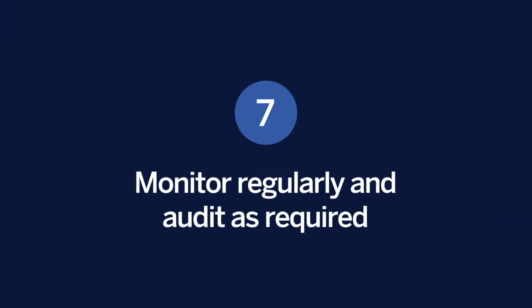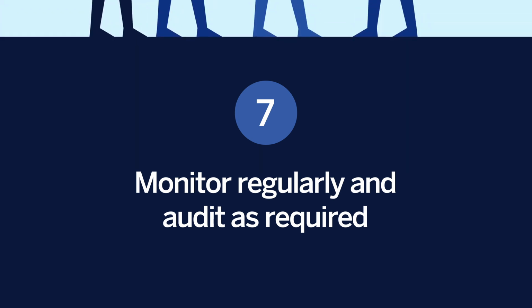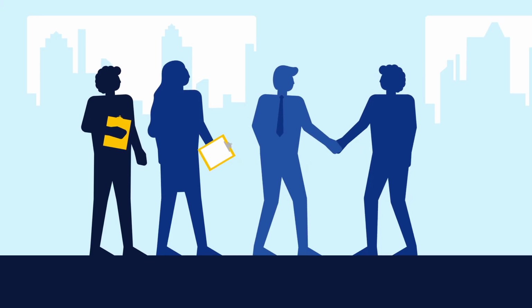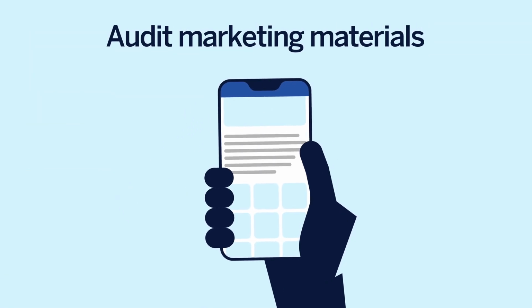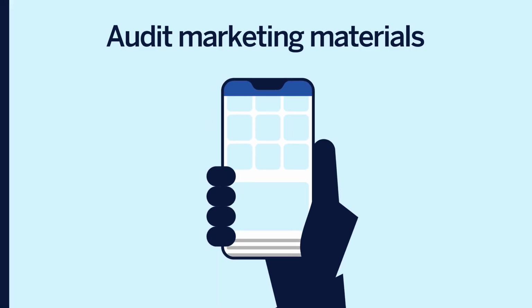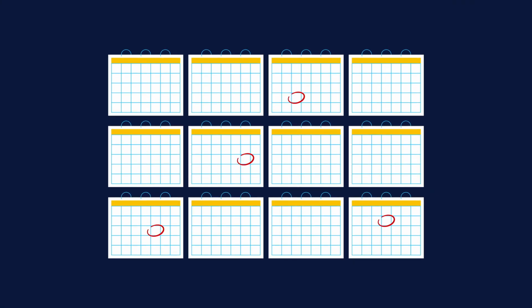Okay, what's next? Step 7. Monitor and audit. Again, how we go about that will depend on the risks we identify and the processes we put in place. For instance, we've got someone who does field sales. We could monitor compliance by doing a ride-along with him to see how he interacts with competitors. And we can audit past social media marketing for compliance with deceptive marketing rules. We could do that every quarter, or after any notable marketing campaigns. Or both. Agreed. We should do what makes the most sense for our business.